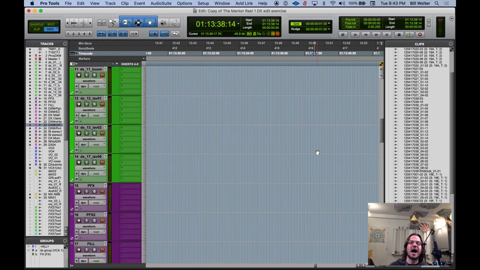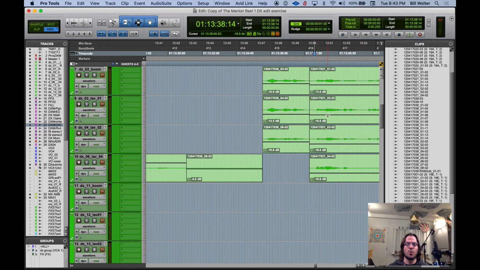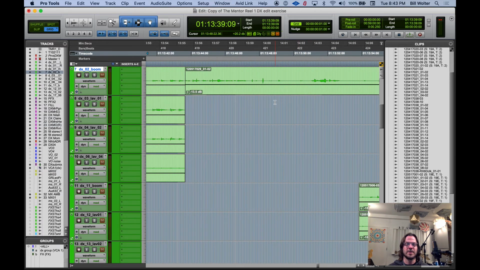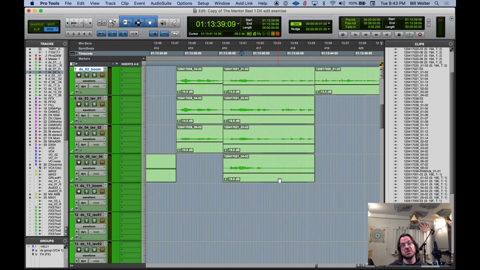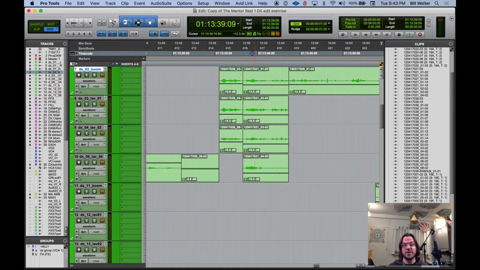So I thought that was a little bit strange. I think I chose probably the boom mic. The boom mic will get a lot of the ambience. So I think I just copied down that one there. You could choose the lav mic there if you wanted to, if you thought it sounded good. I just thought it took away a lot of the ambience.